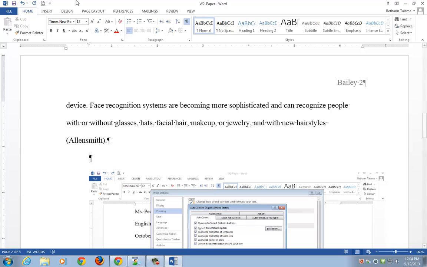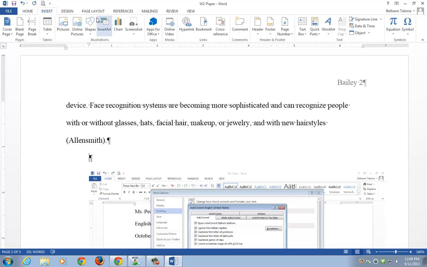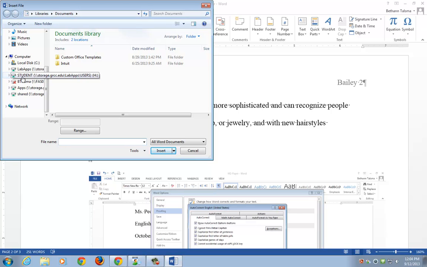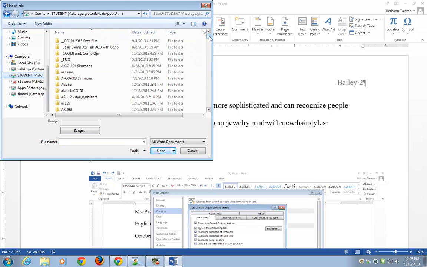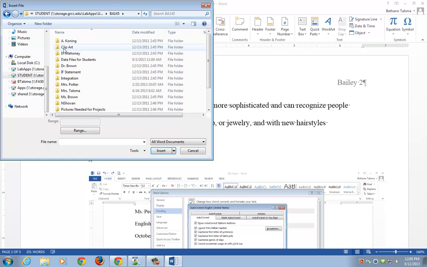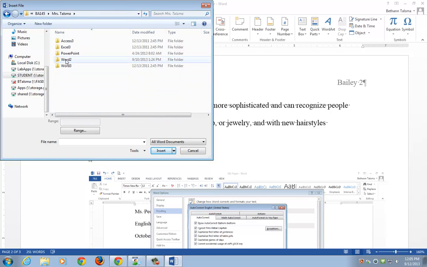If you recall, here on campus you can insert those from the Insert tab of the ribbon. Over here on the right hand side, click the drop down arrow for Object, find Text from File, navigate to the student drive. I also refer to it as the H drive if you see that alphabet character at the end of it. Now this stuff is in alphabetical order, so you want to scroll down to BA 145. This time it's not in data files, it's in the Mrs. Talsma folder. We are in Word 2, and we are on page 104.